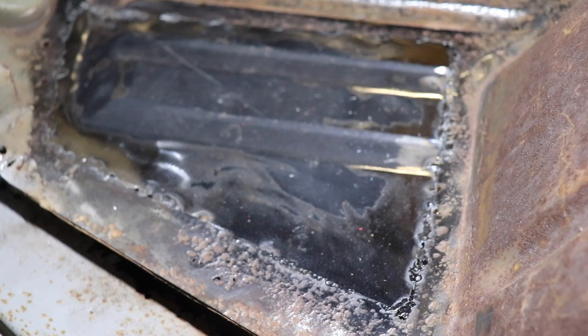I kind of wish they were looking a little better, but I got a lot more to fill in. But overall, hey, you know what? Patch panel's in and it's going to be operable as far as the floor goes. So I'm good with that. I'll go back and fill in the rest of the holes.